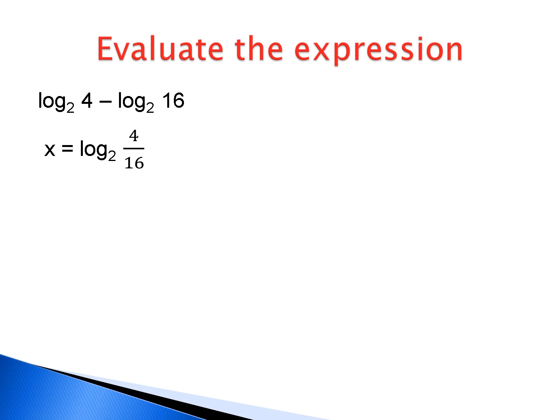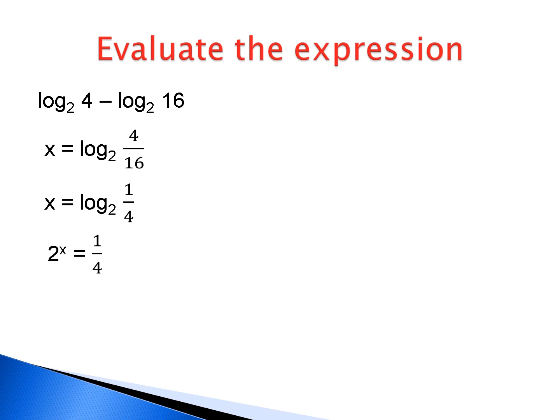But before I do that, I notice that 4 over 16 will reduce to 1/4. So, now that I've condensed this into a single log, everything's as simplified as possible. I'm now going to convert this to an exponential. So this becomes 2 to the x power equals 1/4. Now, I know that 4 is a power of 2. It's 2 squared.